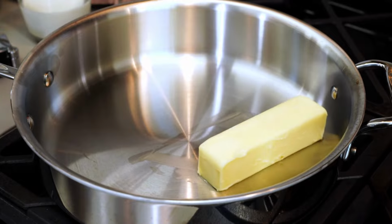Now for the sauce, the Rockefeller sauce. If you see anything that has the name Rockefeller in it, it's generally going to have spinach in it. The spinach represents the money and the wealth of Mr. Rockefeller himself. Start by melting the butter.